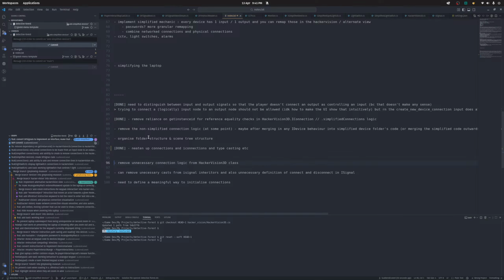Oh, no, it's not. Okay. To me, this is kind of the last stand, right? Everything after this is just removing unnecessary bloat. Okay, the actual issue that our code does not include is a meaningful way to initialize connections.